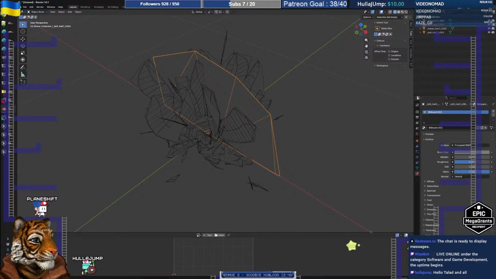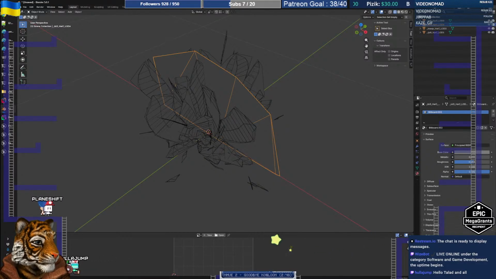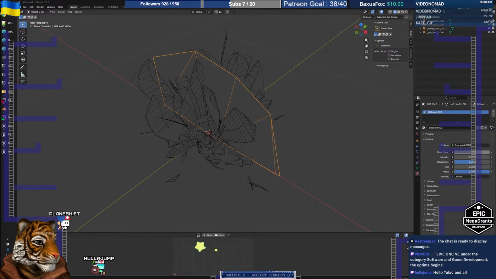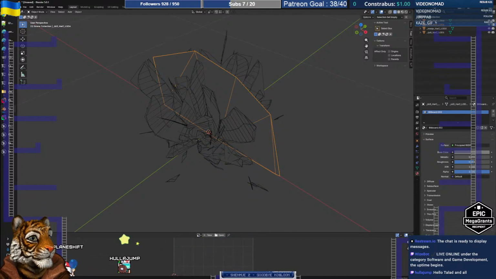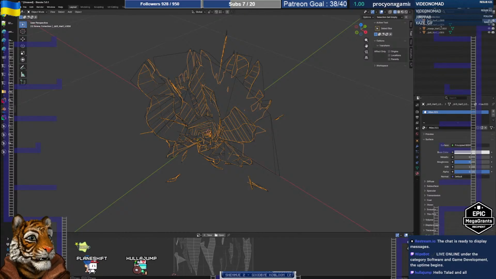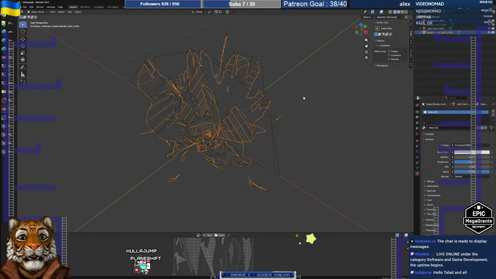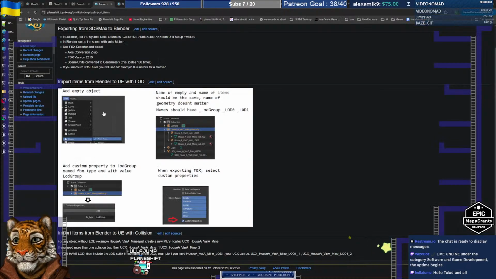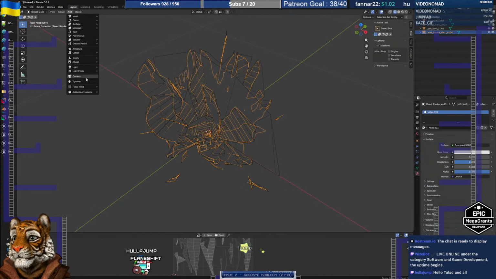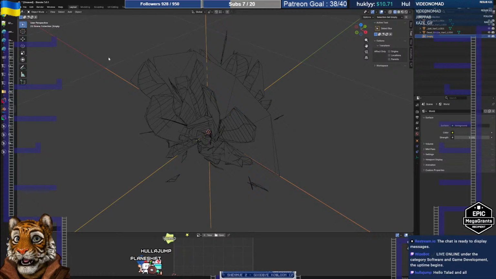Okay, so this one will be called Dead Shrubs Variation C LOD 0. What the guide is telling us is that we need to add an empty object, add empty plain axis.